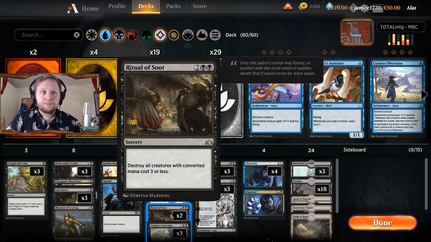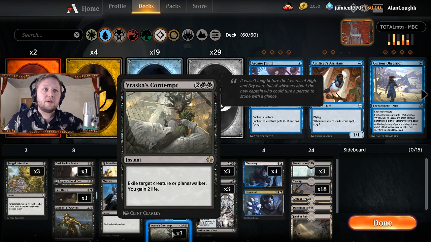2 Ritual of Soot. It's a reasonable sweeper. It's not too bad. 3 Vraska's Contempt, when you absolutely positively need to make sure that a particular thing never comes back.